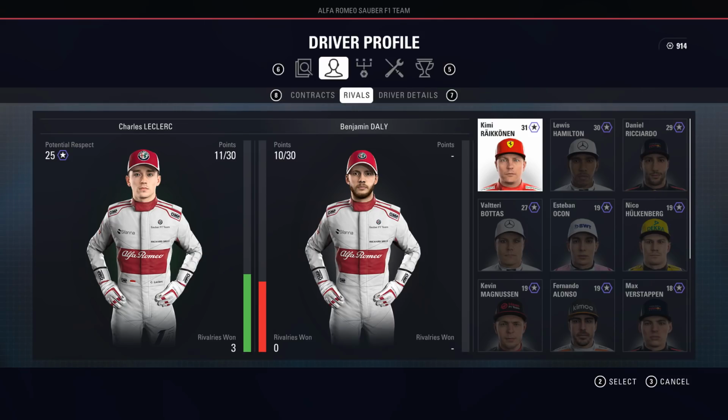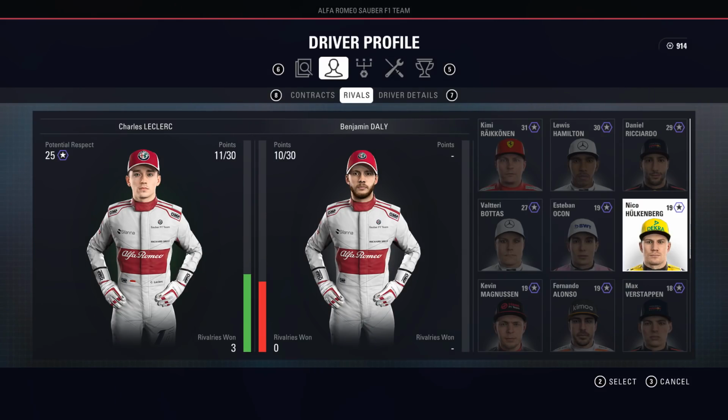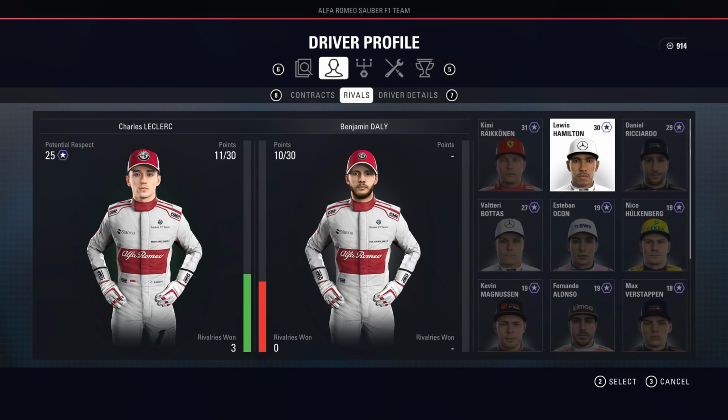But we've got to pick a new rival now. We have the option of picking Raikkonen. We can pretty much pick anyone, I think. So we're not going to go for a front-running team just yet. I don't feel like we're quite there. It's quite risky to go for a team or a car or driver who is naturally faster than you. It's very hard to win rivalries as it is.